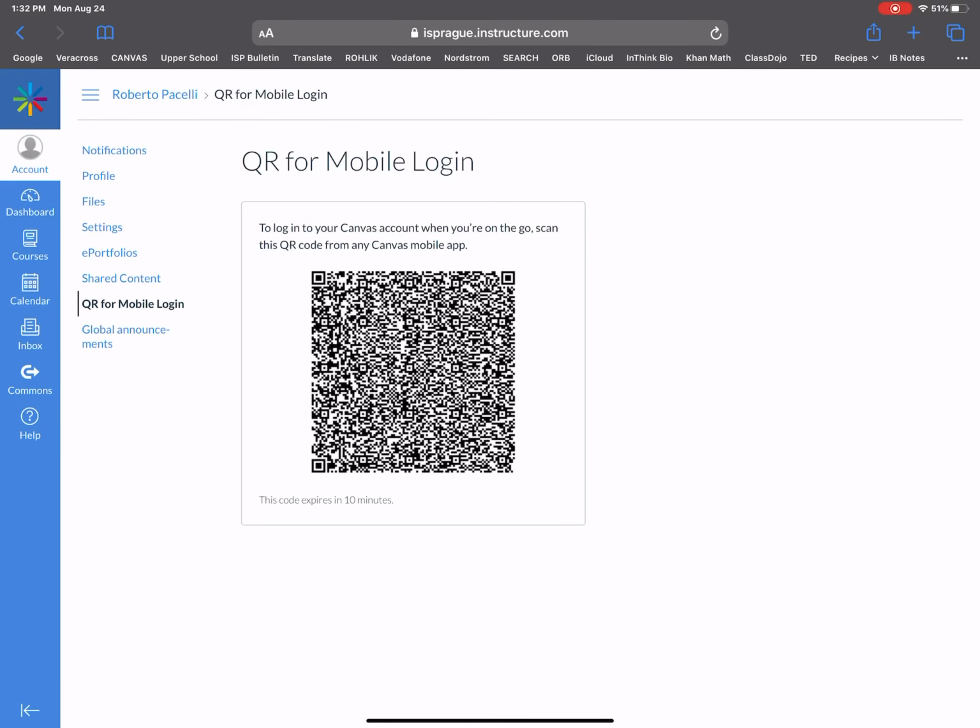Now, once you've downloaded the teacher app, there are two ways to join. You either have to search for the school, but that function did not work for me. And there's also a function to enter via QR code. You select that, it'll open up your camera. You point your camera from your iPad to this QR code, and it will log you in. Now, please be aware, it takes about 5 minutes to fully load and log in, at least it did for me. So give it time and let it run, and it will log you in.